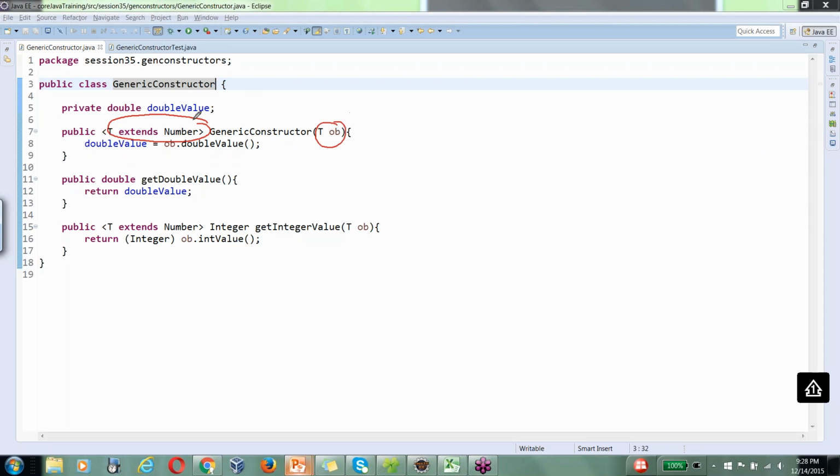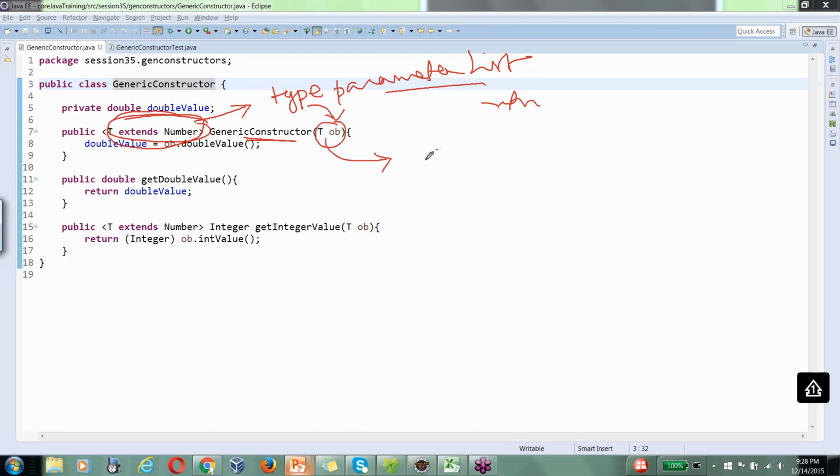Similar to how we specified the type parameter list before the return type, we have specified the type of the parameter that is passed to this particular constructor.